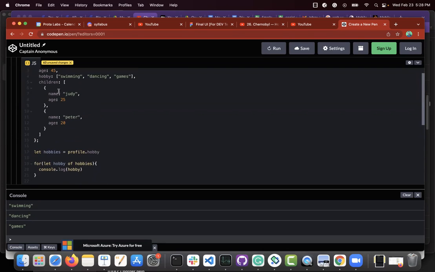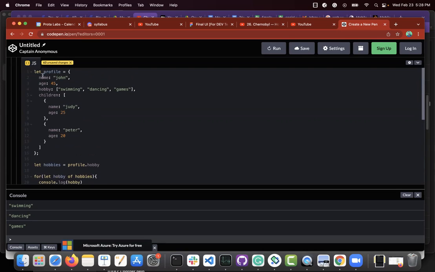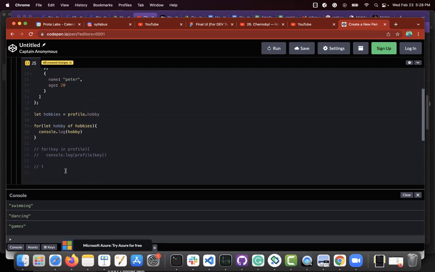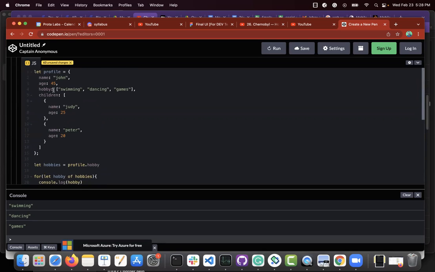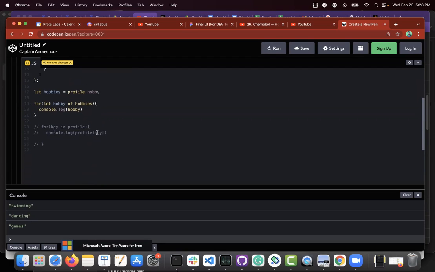If I want to iterate over an object like this, objects have keys and values, so I get access to keys. So it's for a key in profile, which will give me each key one by one. And once I have the key, I can just pass that into the object like this, and I get the value out.